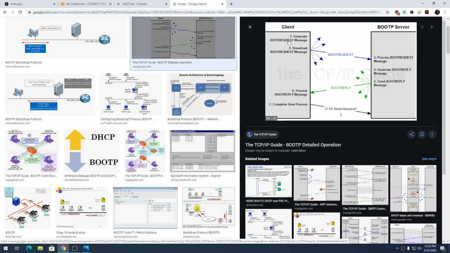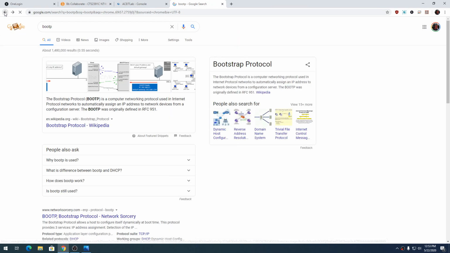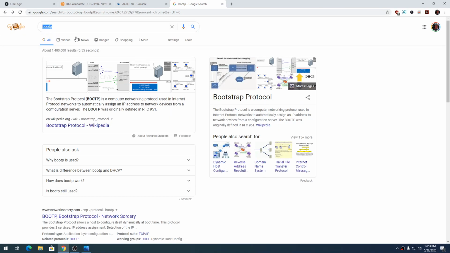Basically, whenever a computer tried to boot up, it would talk to the bootp server, which is now DHCP, get all the IP settings that it needed, the boot file, and then boot up off the network. So if you're doing Wireshark searches and you try to look for all your DHCP and you did a search of DHCP, it's not going to show up. You need to do a search of bootp because that's really the protocol that we use.